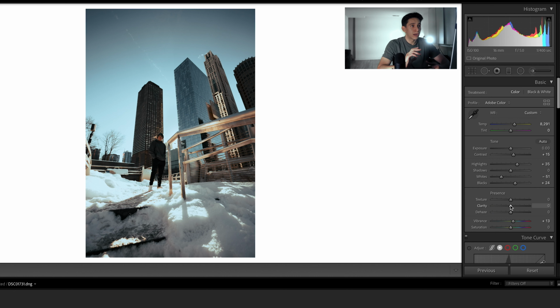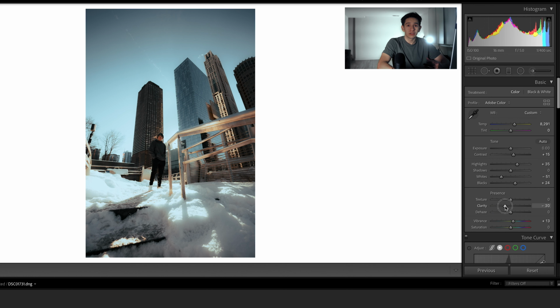Now I know that there's this popular look going around in 2021 having to do with pro mist filters and all things like that. But interestingly enough, you can really take advantage of this kind of look without even having a filter, and even get more creative with it. So I'm going to start off by dropping the clarity on the photo completely. And you can do as much as you like.